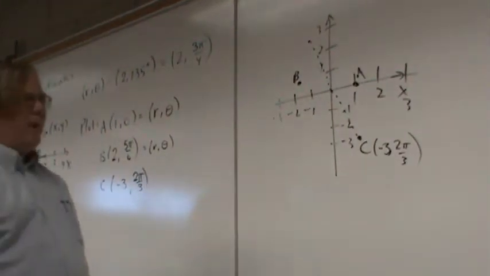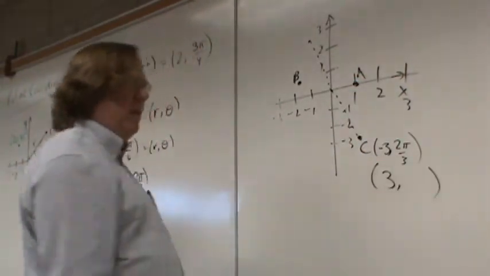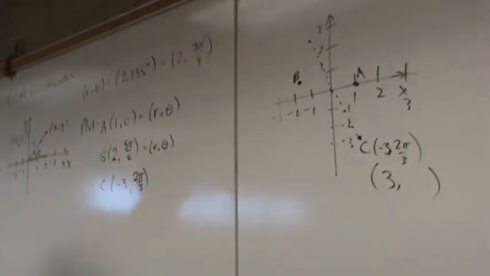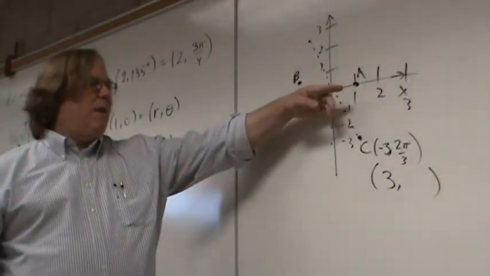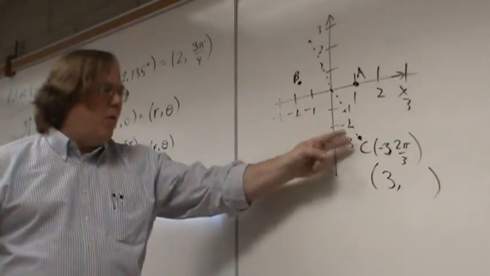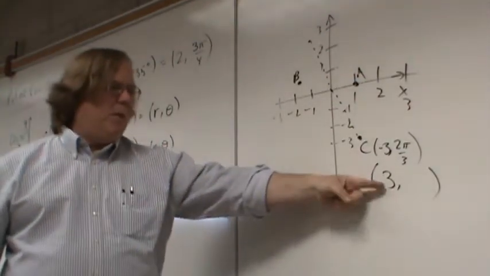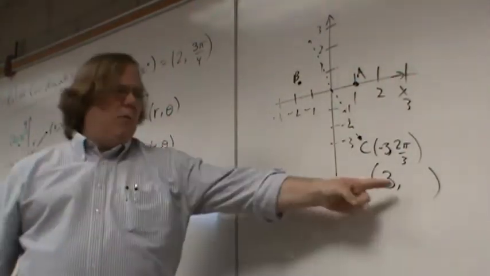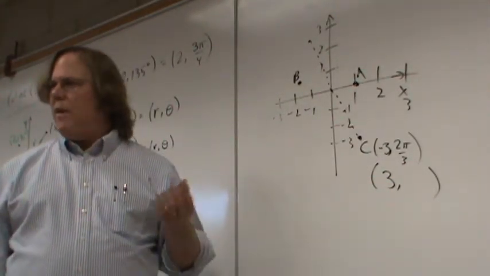What if I wanted to express this with a positive radius, +3? Then what would I have to do to the 2 pi over 3? Just numerically. Instead of -3 comma 2 pi over 3 to get me there, because essentially I go to 2 pi over 3 and then go across the origin, rotate 180 degrees. Well, I could rename this +3 comma some angle. What angle would I have to be? 5 pi over 3. Yeah. You guys okay? 5 pi over 3.